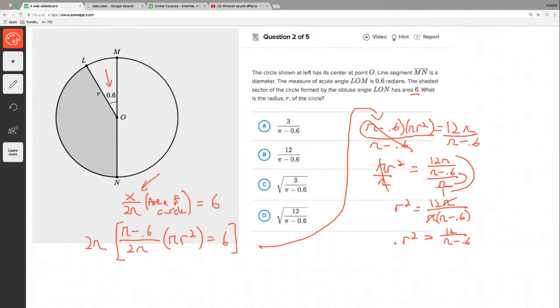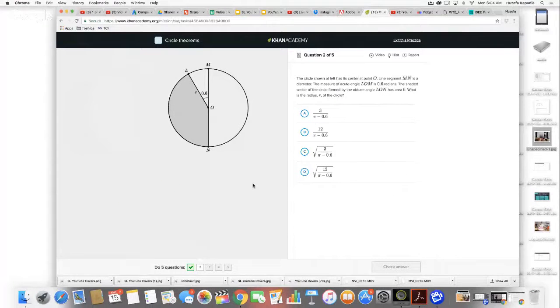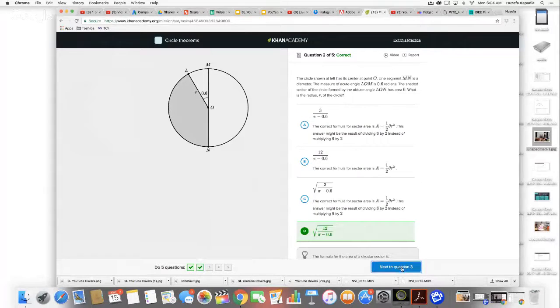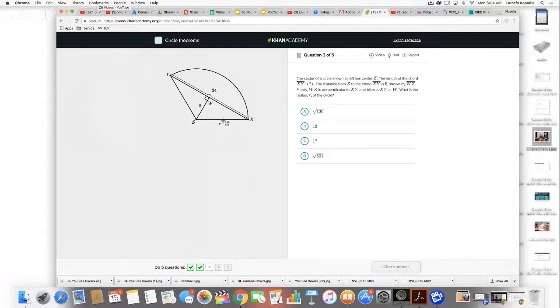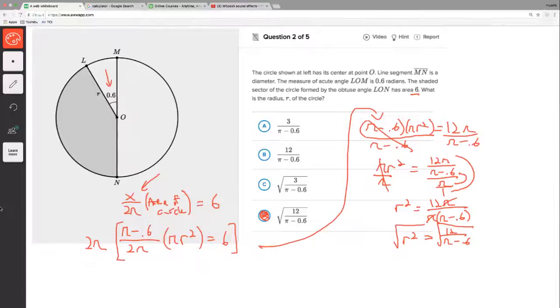These are not easy problems. And then I got to square root both sides, since we're trying to find r. So there's our answer. It's the square root of 12 over pi minus 0.6. And that would be D. Although it's not simplified. We could simplify the top, but they didn't even do that here. Should be 2 root 3, but that's okay. This looks good. Oh, we found our answer. Let's see if we are correct with D. These are no joke. Yeah, that's right. I would definitely watch this video again if you find these to be tricky, because they're pretty involved, or fairly involved, I guess.